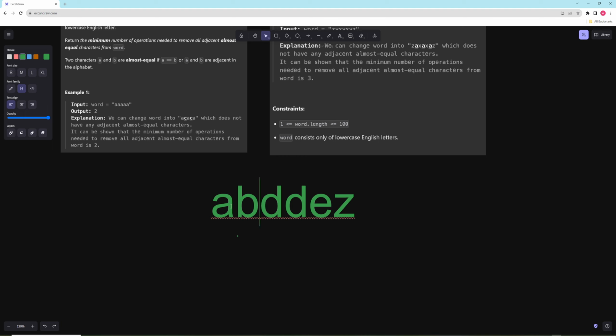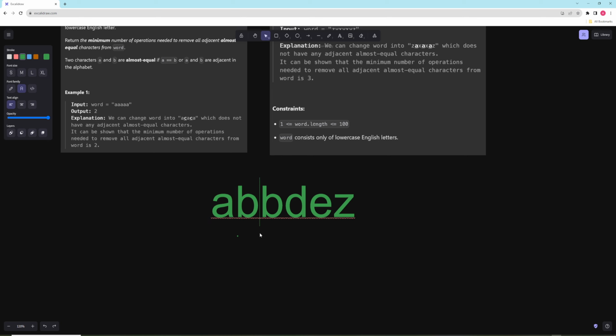Because there are two letters on the side of a word. If there's a letter here and a letter here, there's 26 characters, so it's very easy to change it to a character that is not close to any of these, right? But yeah, we can change the first one or the second one. And if we change the first one, let's say we change it to a Z. Well, now, if the second and third character are close to each other, then this is going to be worse. Let's say the third character was like this. If we change the first character, then we have to change the second character as well.